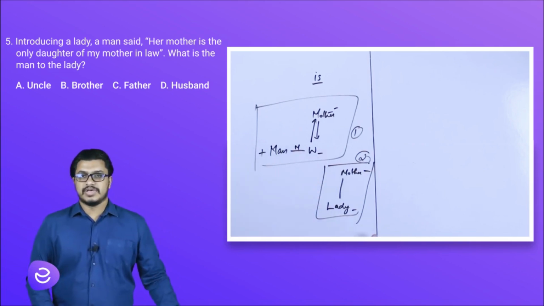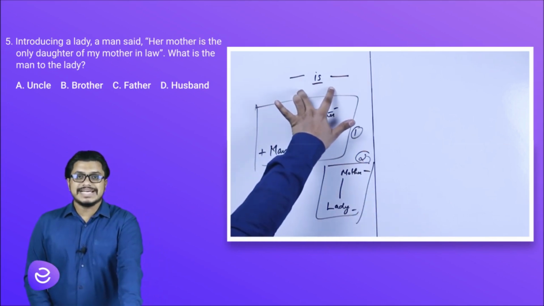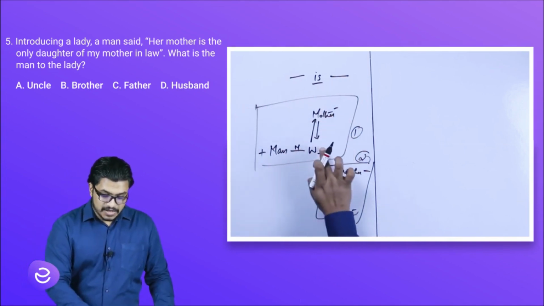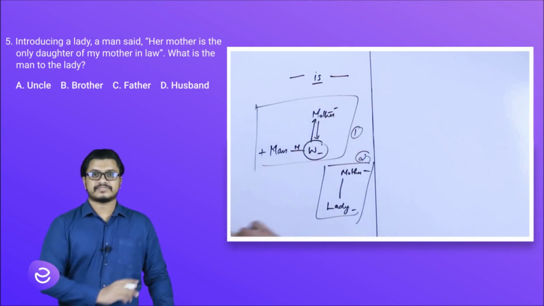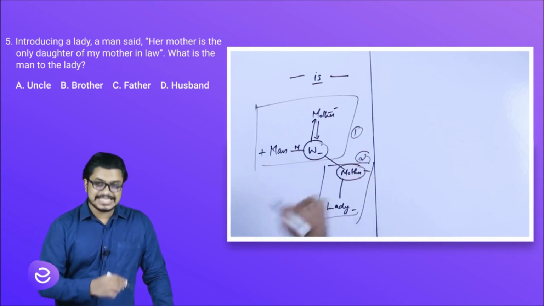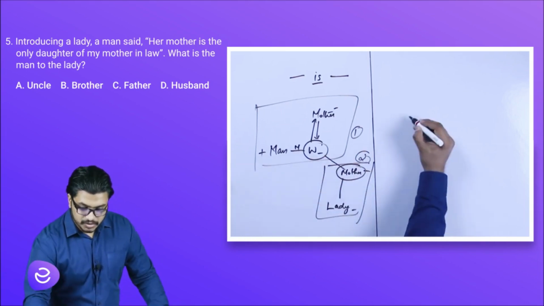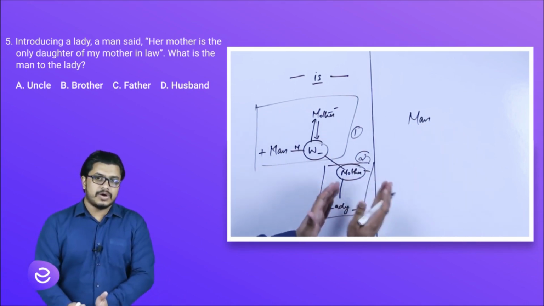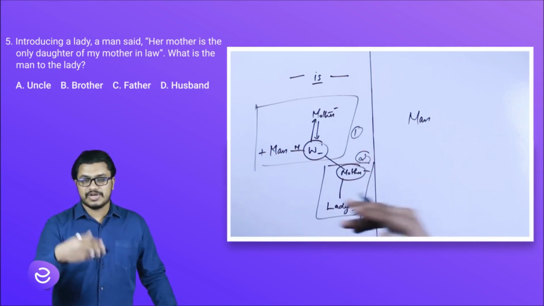Now we have to join this. So how do we join it? We said that after is, before is, these both are the same person. So after is, we have a person called the daughter. So man's wife's mother, that is man's mother-in-law's only daughter. So this person and her mother, these both are the same persons. So what we do is we bring this diagram here. Okay, if we redraw, you need not redraw it. If you're doing a rough work, you can just overlap this diagram. I'm actually redrawing it for a little bit more clarity when you're seeing on your screen.